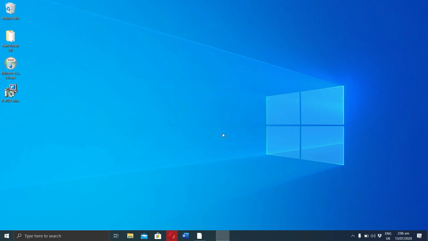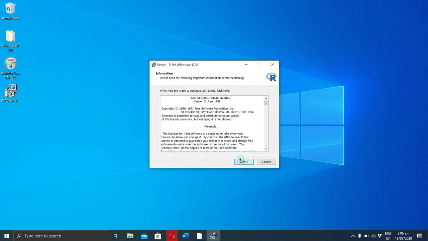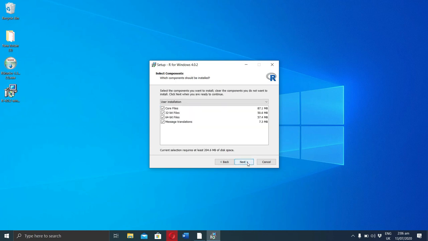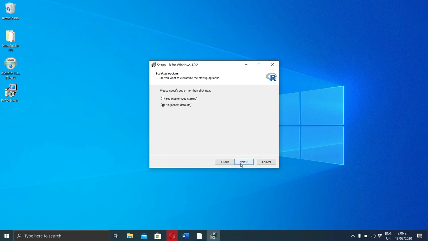Press OK, then again press next. This is the location of your installed folder. Then press next. Right now I want to install the 64-bit, so I have unchecked 32-bit files. Press next and select next. I don't want to create a desktop shortcut or quick launch shortcut, so press next and the file would be installed.